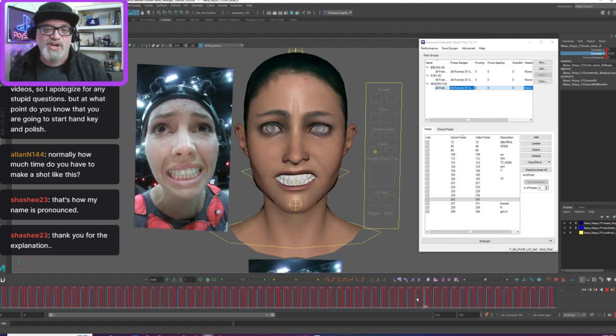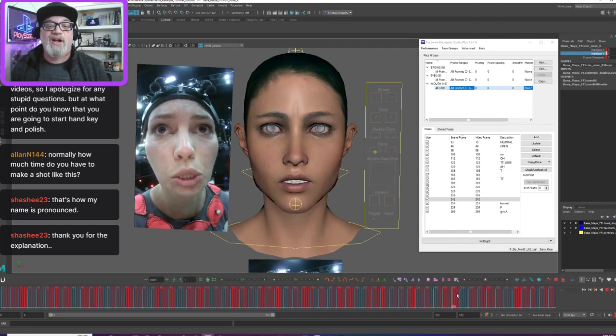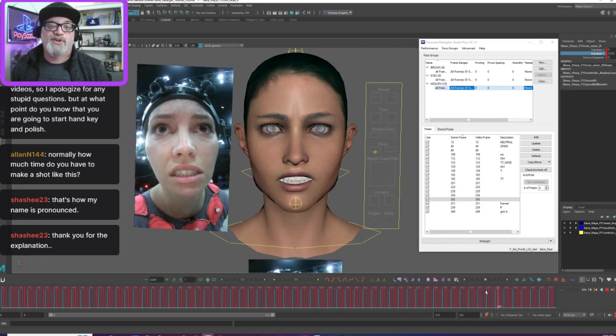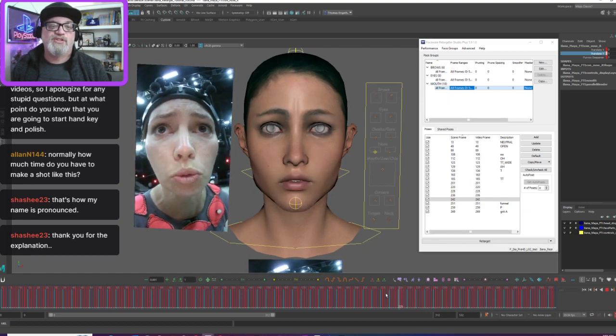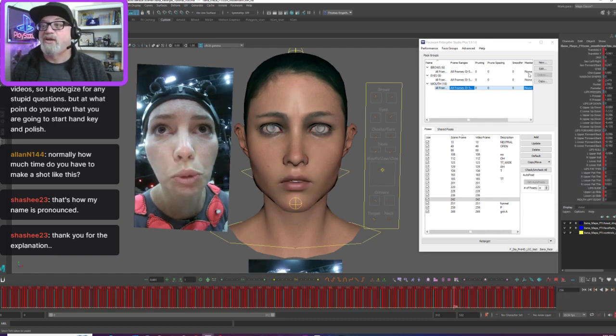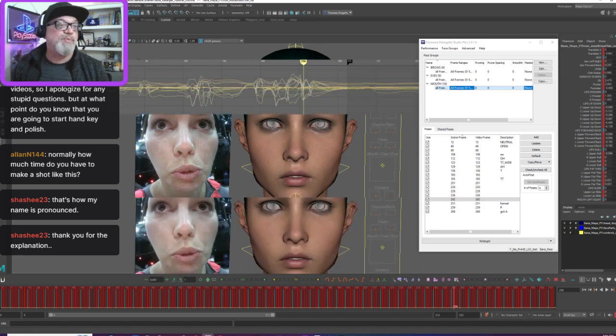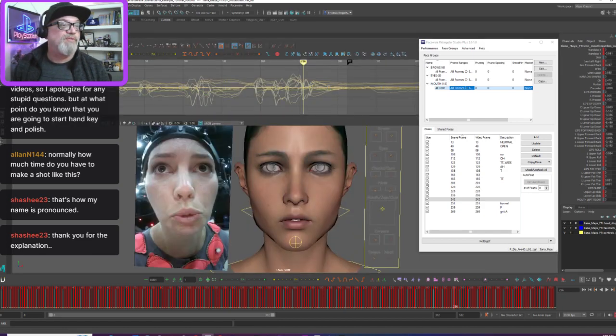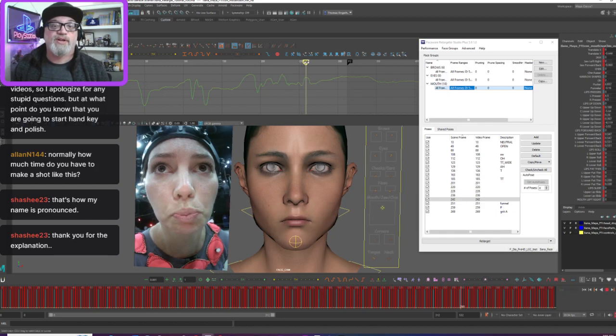Like I said, you see how the jaw's chattering there? That's something I'm coming to the realization that I will handle later. It's a frustration of the rig, and just the fact that she's talking with her jaw closed, which doesn't normally happen. And so that's just one of those things where that'll be easy to clean up later. And usually when I get into cleaning up the graph editor, I'll start with the jaw. So I can highlight the jaw, open up the graph editor, and we have up and down jaw here, right?